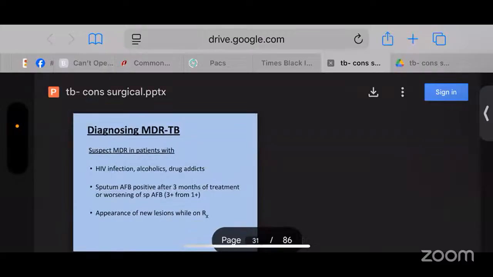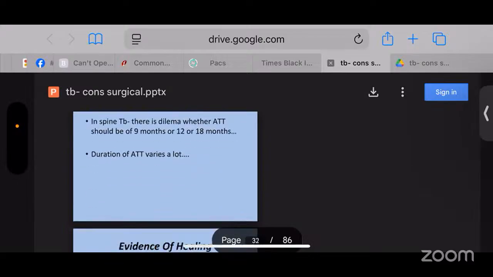So how to diagnose whether the patient has MDR or not? One is the biopsy that we initially do. And secondly, while the patient is on treatment, if the patient is taking medication properly, still the patient is having worsening of the symptoms, or the patient has some comorbidities like HIV or immunosuppression and is not responding adequately to this medication, then we should suspect MDR TB in such cases, and for which we have to do again a biopsy of the patient, send it for gene expert and AFB culture. So this has to be done.